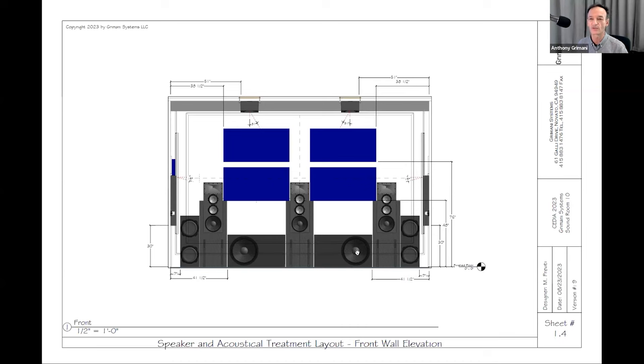They're not as big as the 75-inch. There's a point at which the driver gets so big that it doesn't play any bass. We'll talk about that later. Some of you who may have come to my lecture on the anatomy of a speaker may have heard this, but if you put a really big driver in a cabinet that's not the size of a room, all it's doing is looking big. It's not playing very low. Then you have to compensate by putting a whole bunch of amplification. We don't really believe in doing that too much.